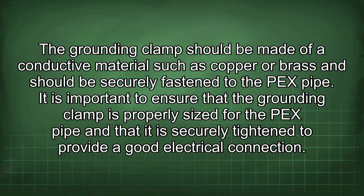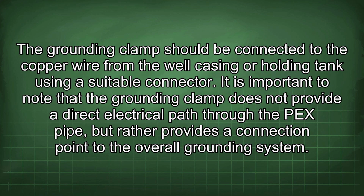It is important to ensure that the grounding clamp is properly sized for the PEX pipe and that it is securely tightened to provide a good electrical connection. The grounding clamp should be connected to the copper wire from the well casing or holding tank using a suitable connector. It is important to note that the grounding clamp does not provide a direct electrical path through the PEX pipe, but rather provides a connection point to the overall grounding system.